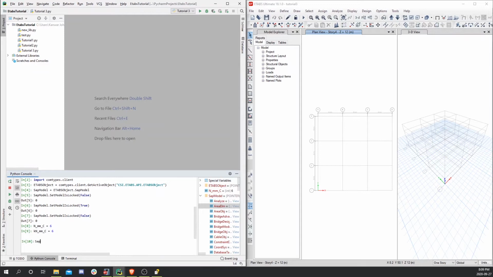So that's SapModel, and then we will do PropMaterial.SetMaterial. And here I'm going to type in the new name for it. I'll call it Concrete35, as in 35 MPa, and then the value of 2.